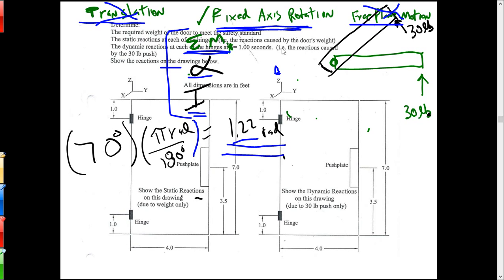Now, just a hint on that. Don't try and do M equals I alpha yet, because you don't know I yet. You got one unknown in there. You can't have a second with alpha. Figure out a different way to get alpha other than M equals I alpha. Okay, so you've paused, and now we'll start up again. So let's have a look.